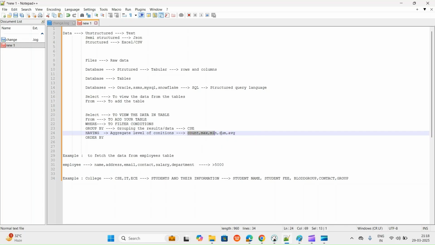These are all called aggregate functions. And keep in mind that whenever we are using a group by, we need to use having. Having is used only for aggregate conditions, and these aggregate conditions cannot be used in the where clause.